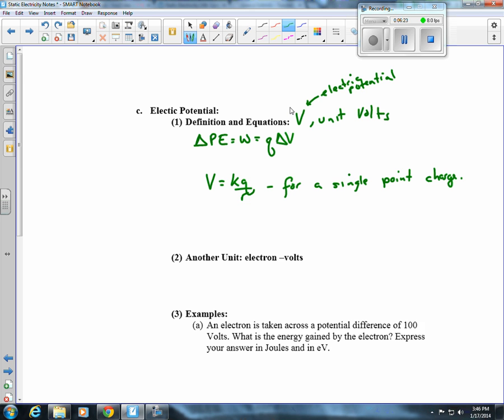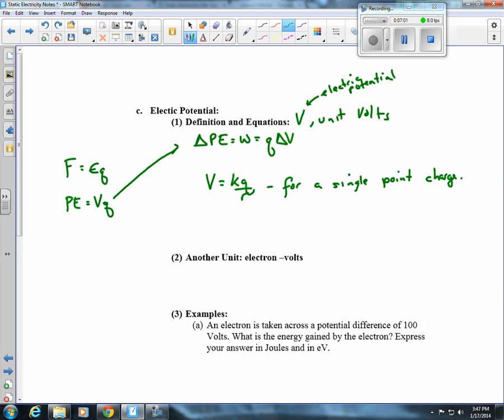And I'm going to make a little note here that force is equal to E times Q. So if I take the electric field multiplied by Q, I get force. It's going to kind of be the same thing. The potential energy would be equal to the voltage times Q. And that's kind of where this is coming from over here. So voltage is to potential energy as electric field is to force. Voltage is kind of a hard thing to define, just like electric field is. You can't see it, but you can use it to define energy, just like you can't see an electric field, but you can use it to define force.